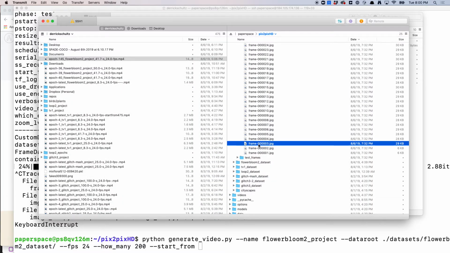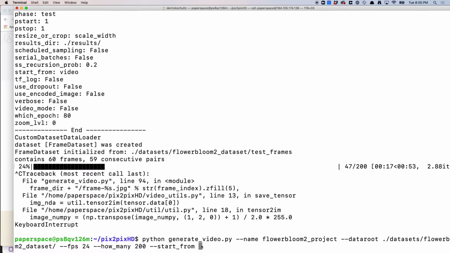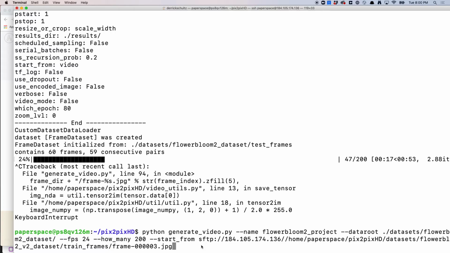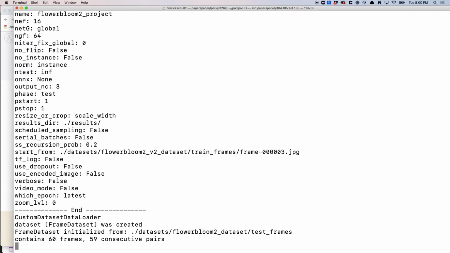So what I would generally do is, at least in Terminal, and I think in CyberDuck too, you can copy the URL. And then this is where you have to kind of know how a machine thinks. If I paste that path in, I get this crazy long URL. But what I really only want is, I'm already in the Pix2Pix HD folder. So what I really want is just this. So what this is saying is, start the next frame prediction at the 3rd frame. So I'm just going to run this and we'll see what it does.